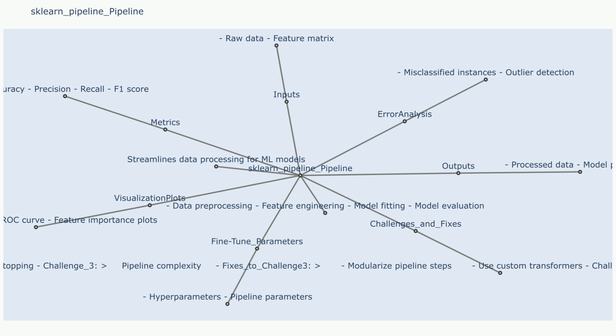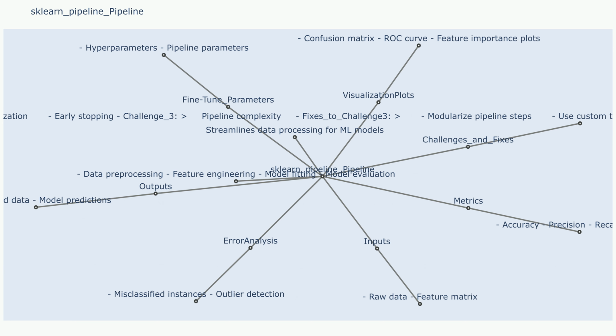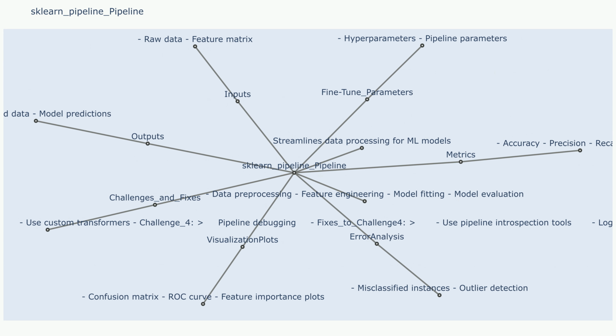Uncertainty methods. Confidence intervals for regression problems. Confidence intervals around predicted values can be calculated to provide an estimate of uncertainty in the prediction. Prediction probabilities for classification models. The probabilities associated with each class prediction can provide an indication of the model's confidence in the prediction. Ensemble methods. Using ensemble techniques like bagging or boosting can reduce the variance in predictions, leading to more robust and reliable results.